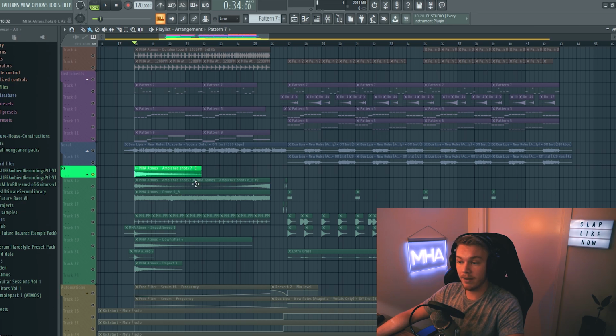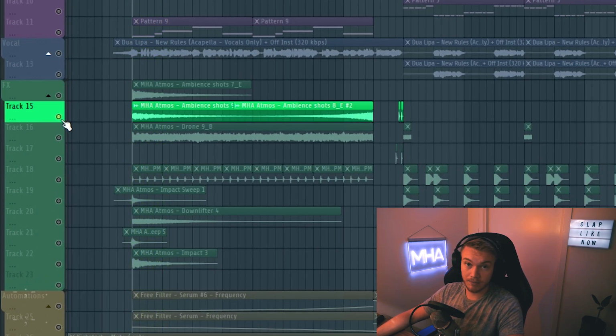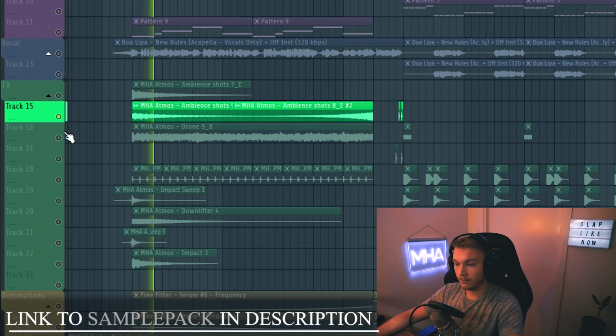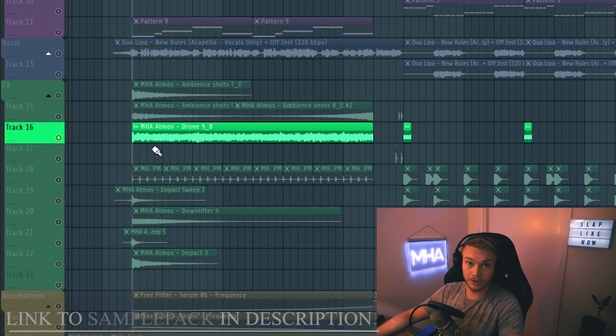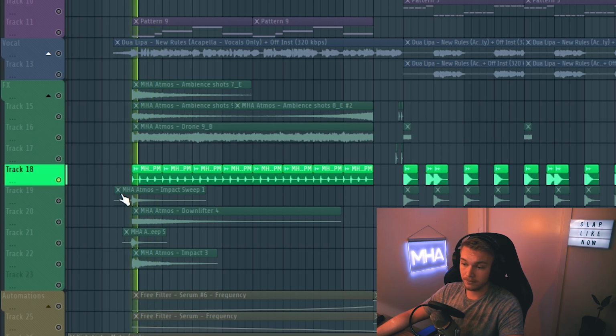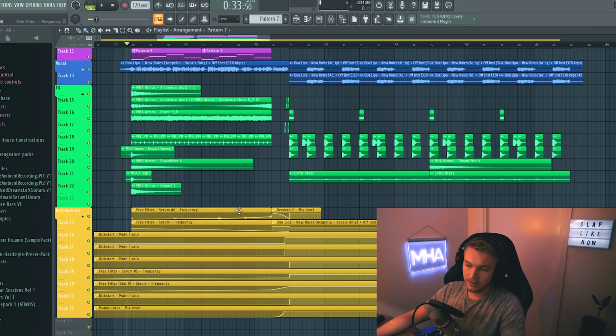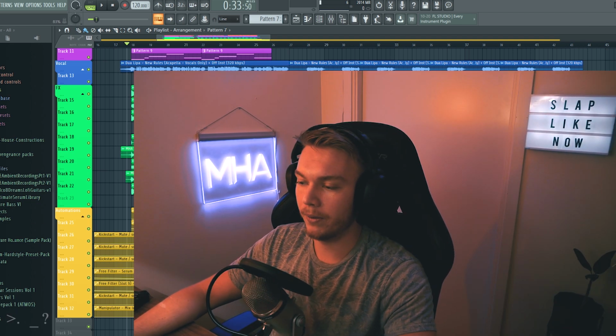So first off we have this ambient shot, as well as this ambient shot, this drone, this clock, and some impacts and sweeps. And down here are just a ton of automations that control everything, like filters and reverb and stuff like that. We'll get into it a little bit more later.